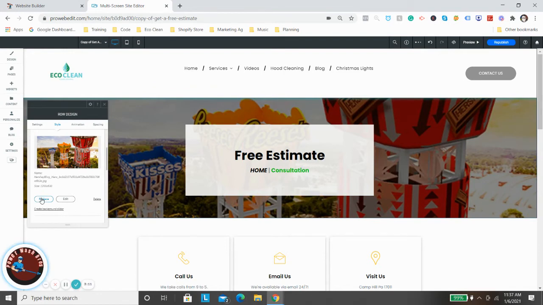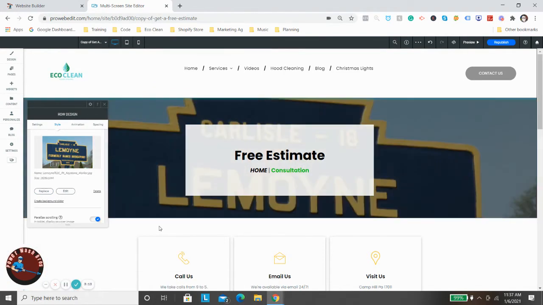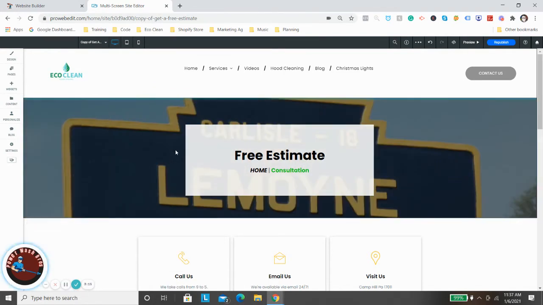So we could just try, the image is a little blurry, right? If I were targeting specifically Lemoyne, and that's another thing, guys, when you're targeting with your ads, some people think, I'm going to target broad. I want to target an audience of 1 million people or 500,000 people. And that's fine, you can do that. But the more specific you go with your targeting, the better your results will be.